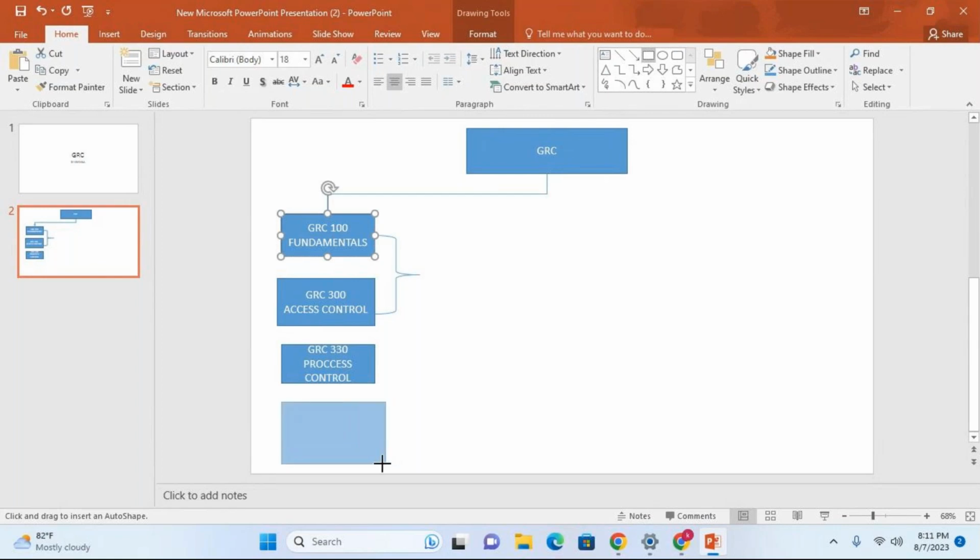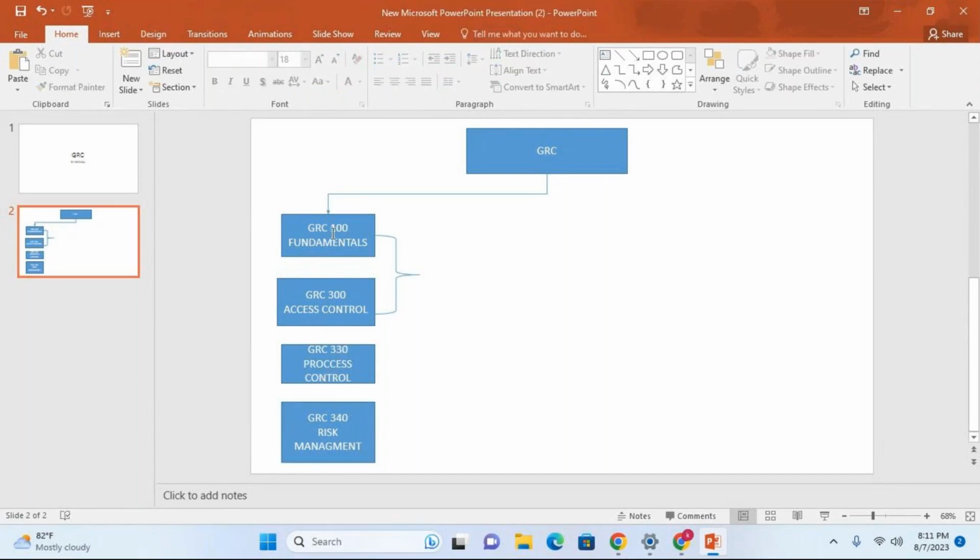So after GRC 330, the next one we are having is the GRC 340. Here we are going to learn risk management. So these are the core courses which we are having: GRC 100, 300, 330, 340.